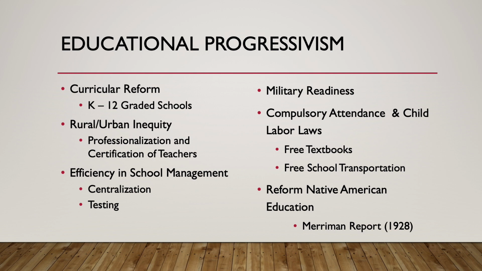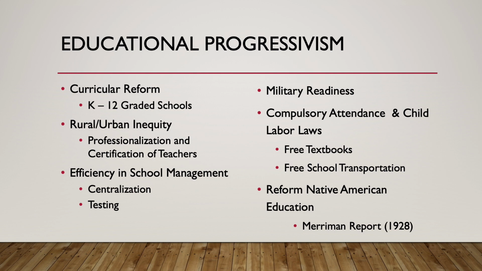There were also ideas of professionalization and the certification of teachers. In a lot of these rural schools, they didn't have enough money to attract teachers, so a lot of teachers were not what we would call certified, or some of them had 1 or 2 year certifications because they hadn't completed schools themselves. So this idea of professionalization, improving teachers' salary, and in turn also making sure that teachers are better trained.